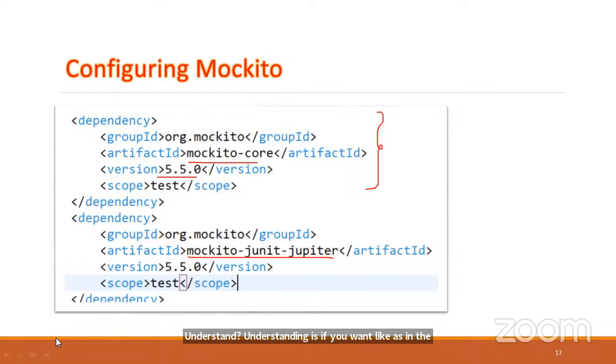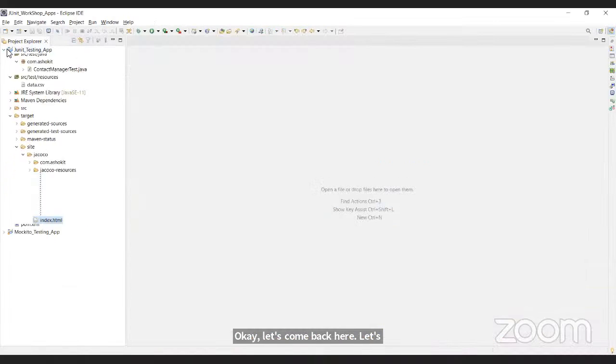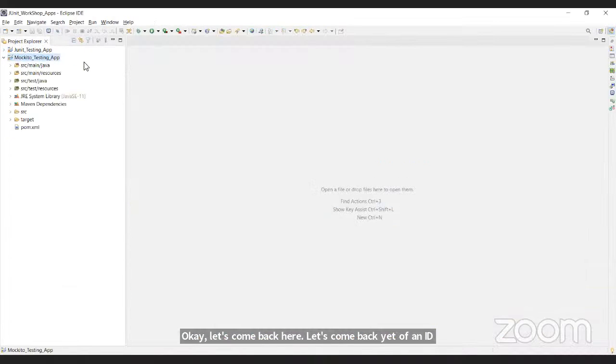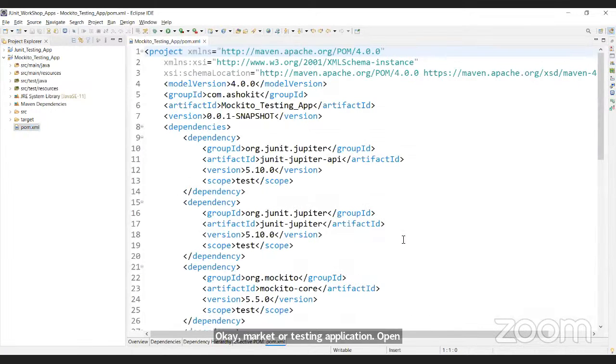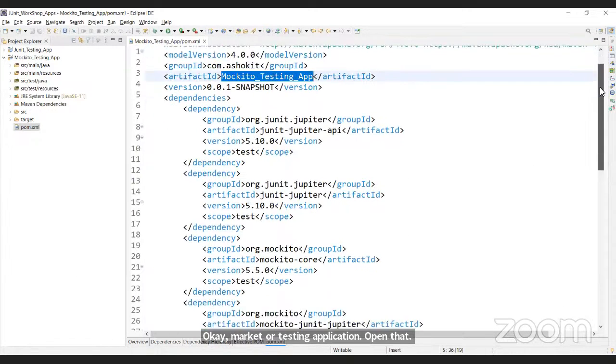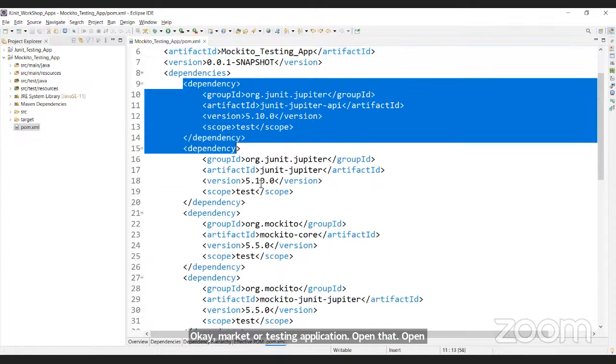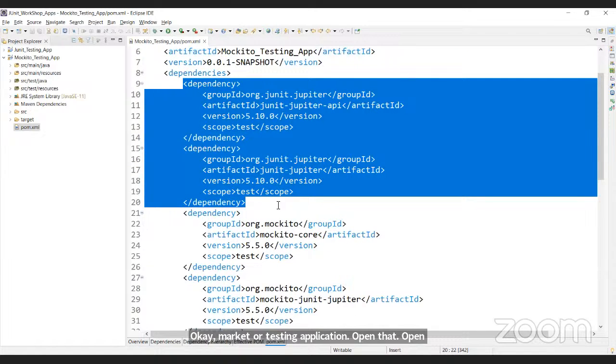Okay, let's come back here to the IDE. I have created one project for the time-saving purpose, the Mockito testing application. Open that pom.xml file, sir. Observe carefully. These are JUnit related dependencies, JUnit Jupiter API and JUnit Jupiter, or not?